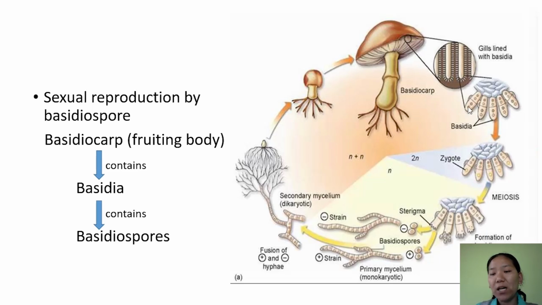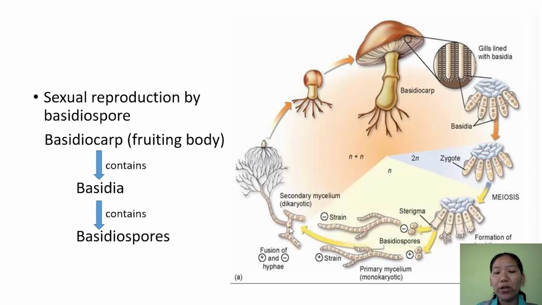In each basidium there are 2 nuclei, because of the fusion of the protoplasm. After the fusion of protoplasm, these 2 nuclei did not fuse, so it remained as a dikaryon. When it matures, these 2 fuse to form a zygote, and this zygote undergoes meiosis and gives rise to 4 basidiospores, produced exogenously outside. In each fruiting body there are so many basidia, and each basidium produces 4 basidiospores. These are the result of sexual reproduction, and these basidiospores germinate to produce mycelium, and this mycelium, if it is a different strain, will fuse again, that is plasmogamy.